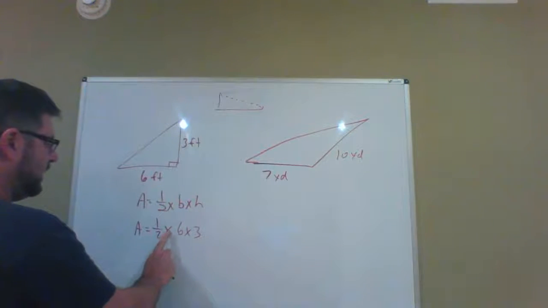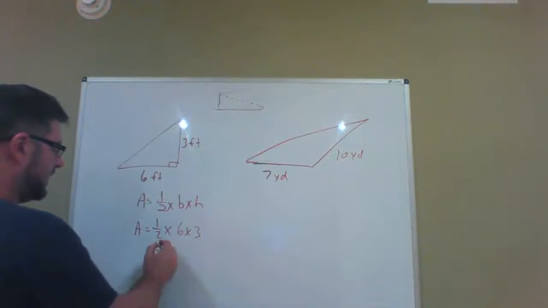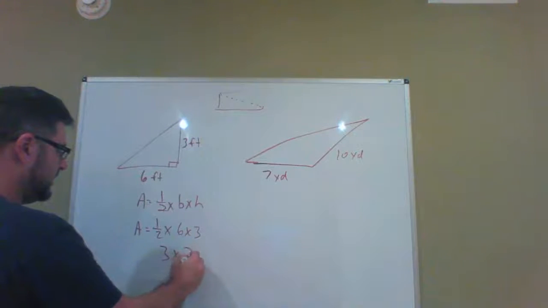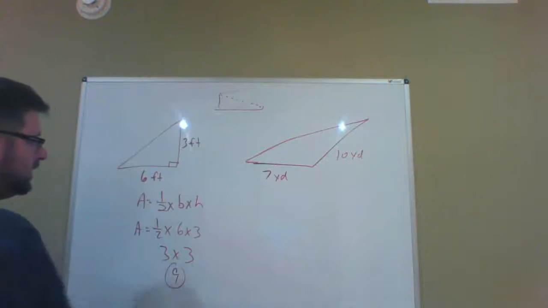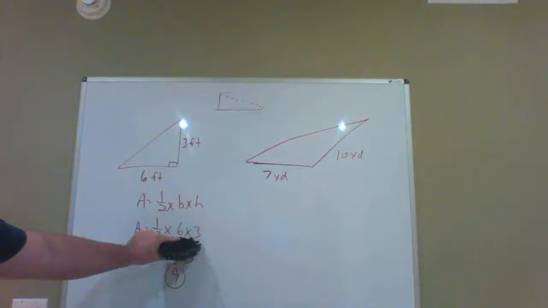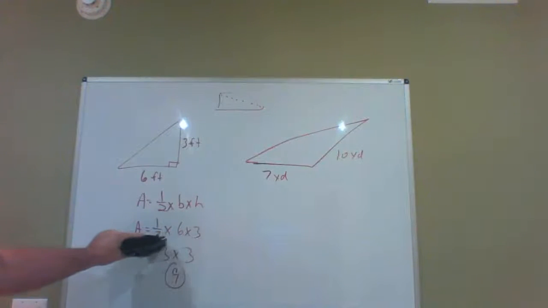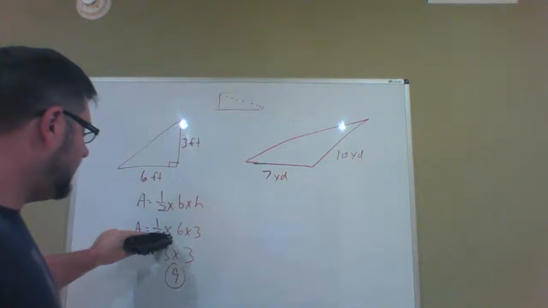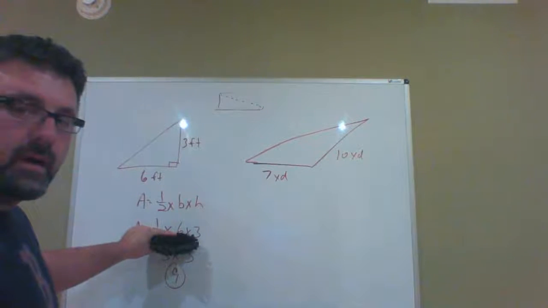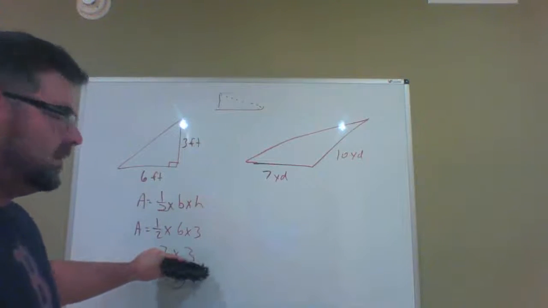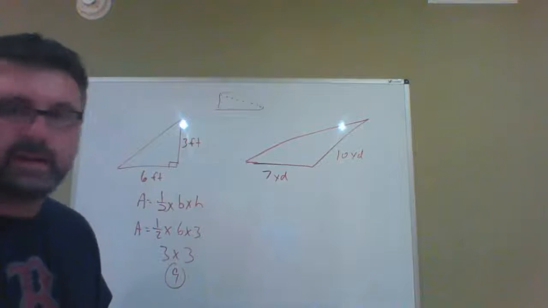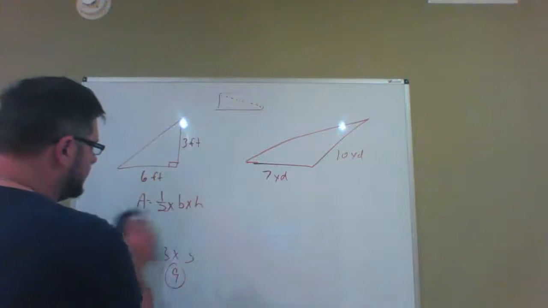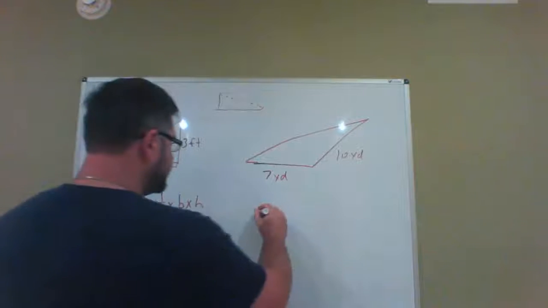All right. So what might be a little easier is to look at this. What is half of 6? The half of 6 is 3. What's 3 times 3? 9. So you can multiply these two numbers first together and then find half of it, or you could find half of one number, and once you know what half of that is, then just multiply by the other. You'll get the same answer. All right. So let's take a look at the next one here.